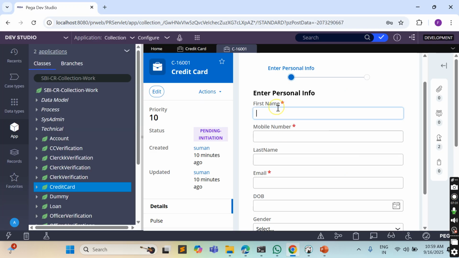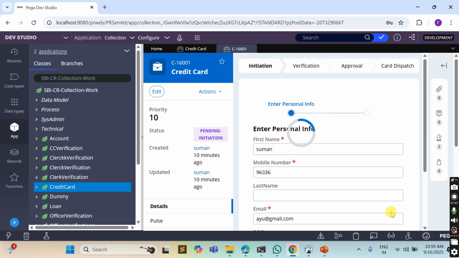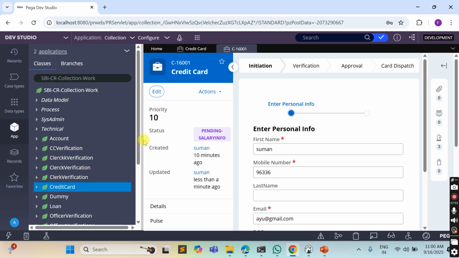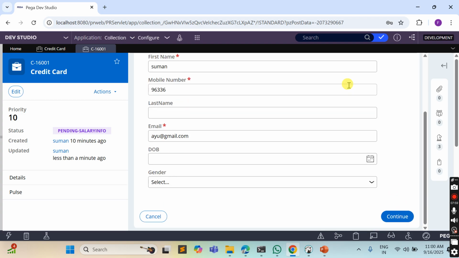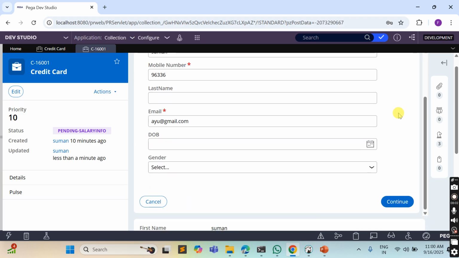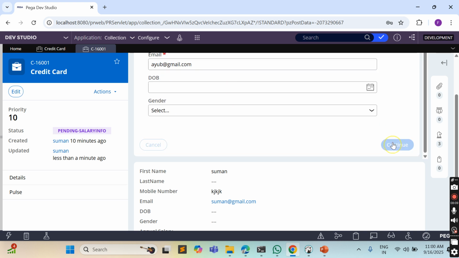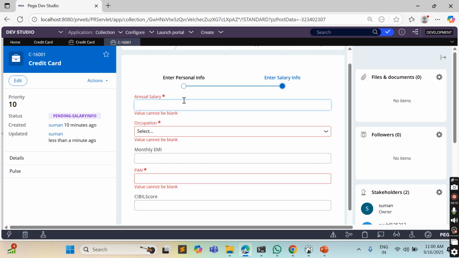Now when user B also tries to update something, user A is already present in the second screen, and when user B finishes the first screen and goes to the next screen, it is not allowing the user to proceed further, right? We'll enter all the mandatory fields here. We'll first complete this entire assignment.